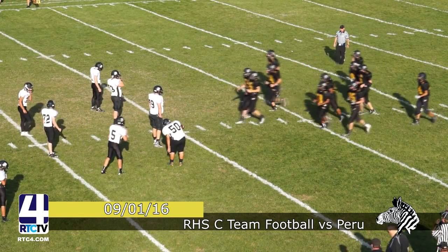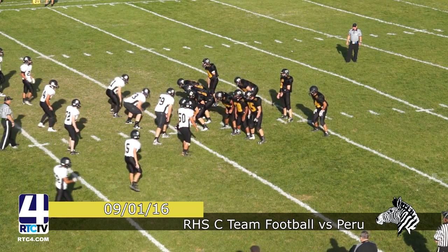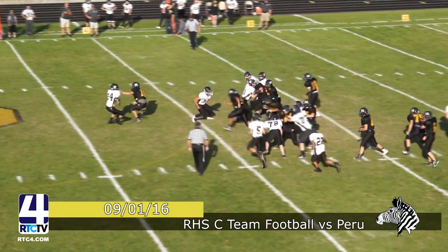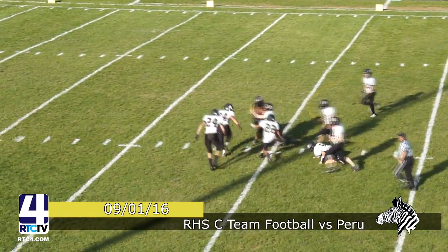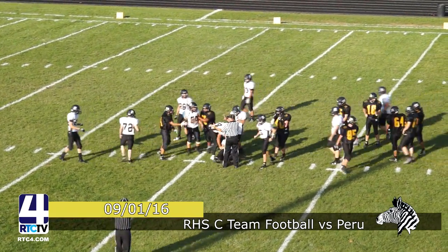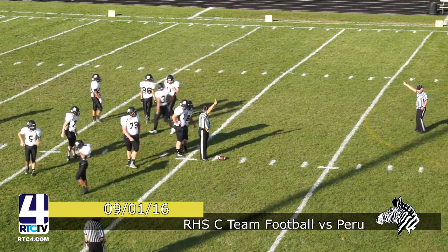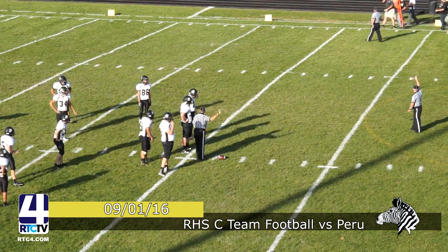So the Tigers take over, first and 10 on their 35. Pitch to the far side, handoff to the far side, up the middle. Boy, he's got some room. Missing some tackles, got to get him down. And they finally do, but not until the 35-yard line. A great gain by that young man. Number 11, Quentin Hines. That's more than enough for a Tiger first down.